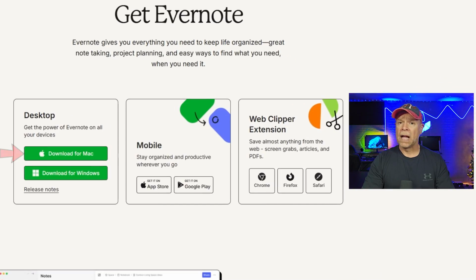Still, the drag and drop system and real-time collaboration make it a favorite for teams and individuals who like things visual. Now, when it comes to cross-platform support, all 5 apps are solid, but with differences. So Evernote works well with Windows, Mac OS, Android, iOS, and has a solid web app. The experience is mostly consistent across devices and syncing is reliable.